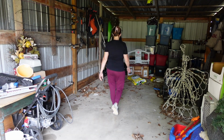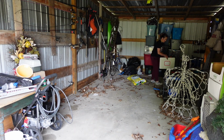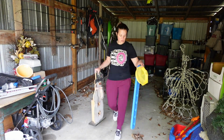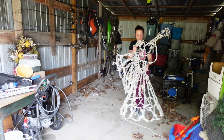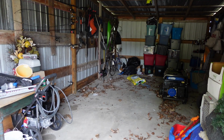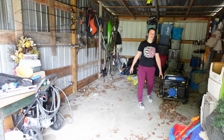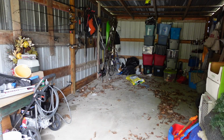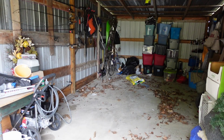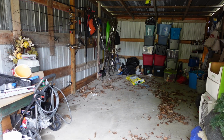So our shed has been probably a lot worse than this in the past. This probably wasn't that bad, but to me it was still really, really dirty and messy and unorganized. So here's a tip for you guys, if you have a shed or just some tools, rakes, that kind of stuff can be hung up, and it's really simple to do. My husband just took a couple of nails and nailed them into those big boards, and then it made it really easy for us to hang stuff off it, and it's also really inexpensive. We didn't have to go buy a special hanging rack or anything like that. So it's just a little tip to get things up off the floor. I think it makes it look a lot nicer.